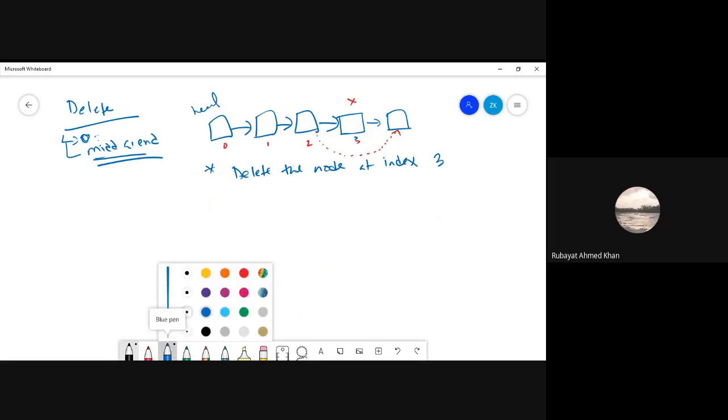So we have to run a loop and go up to this node. That is, if index is 3, similar to add, we run a loop until we reach the previous index, index minus 1.